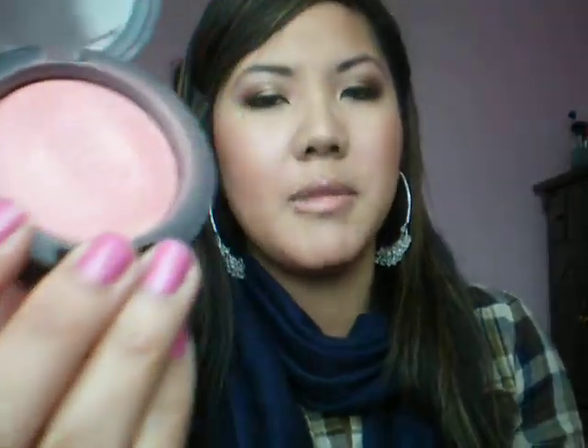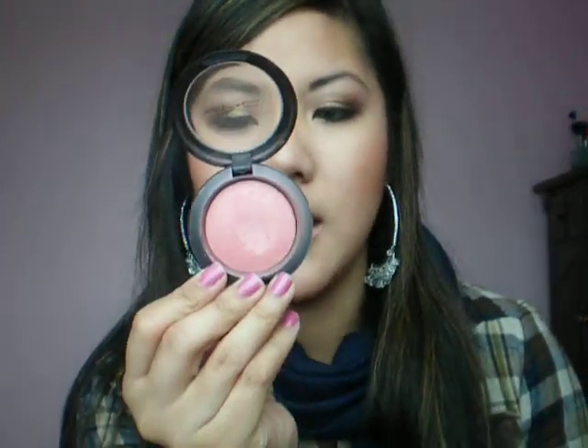As for blush, I have been using Dainty — my mineralized blush. I love it. You can tell it's now flat — usually it's domed. It's like a perfect pink color that goes with any makeup look. It's subtle, very soft and pretty. So I really like Dainty. I think that's actually it — that's it for my December favorites. I love to see everyone else's, and if you guys have any questions, leave a message. Peace, I love you!